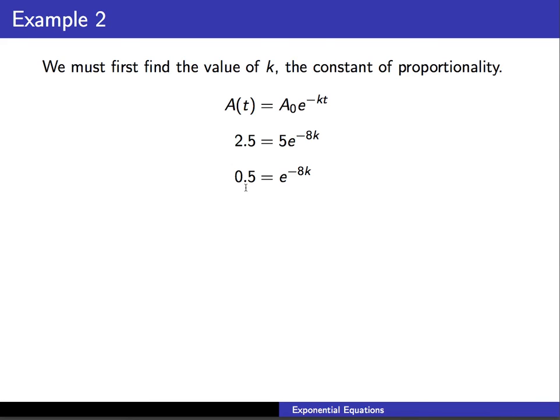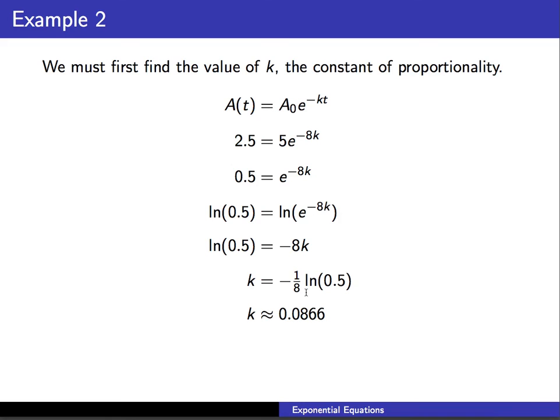So now we can take logarithm of both sides, and we'll take the natural logarithm because we are using base e. And the natural log of 1/2 equals the natural log of e to the negative 8k. The natural log of e to the negative 8k is just going to result in this exponent here, this negative 8k. So we have negative 8k equals the natural log of a half, so either multiply both sides by negative 1/8 or divide natural log of 1/2 by negative 8, and you're going to get, when you type this into your calculator, about 0.0866, again to 4 decimal places.